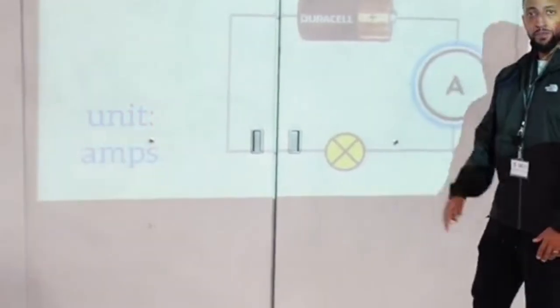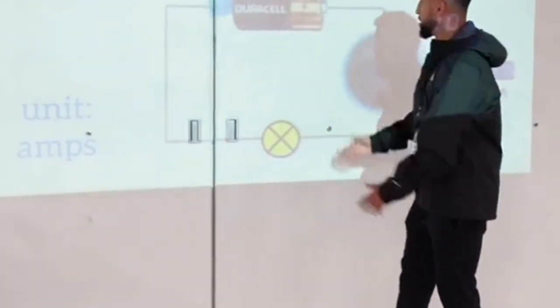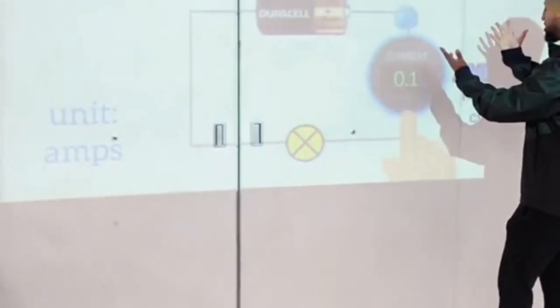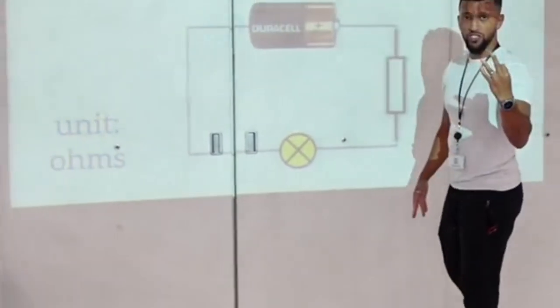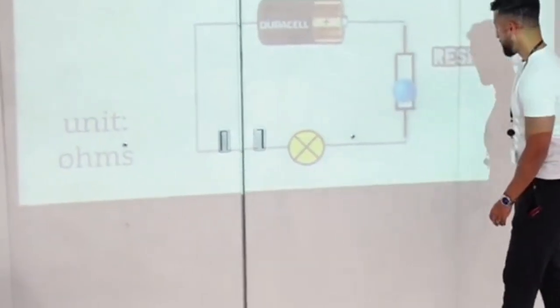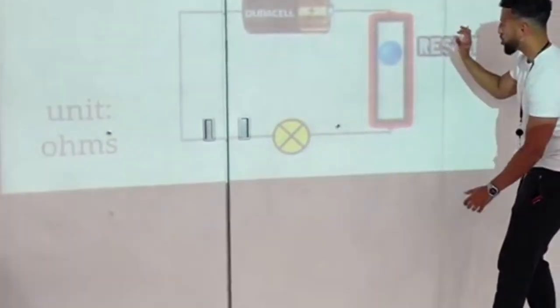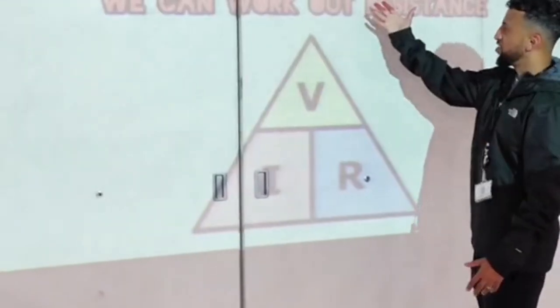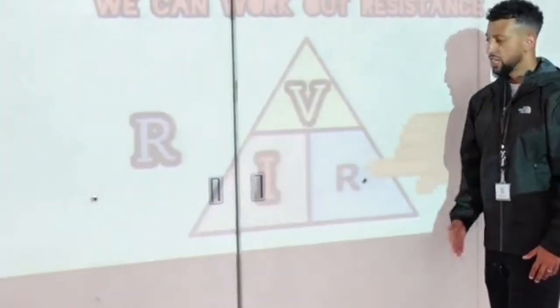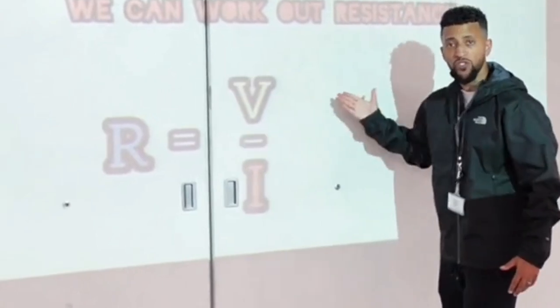The second word's current, so I tell you now and not later. It measures the flow of electrons, up the volts and the amps get greater. The third word's resistance, it reduces electron flow. If you increase resistance, then lower the current will go. Now we can work out resistance, we just put this one in front. Resistance then equals the voltage divided by current.